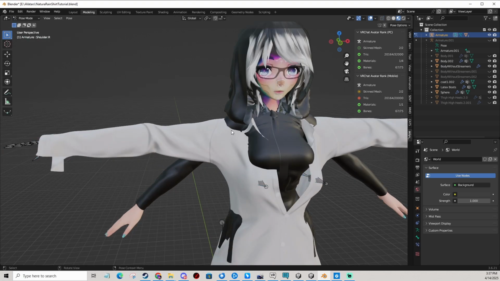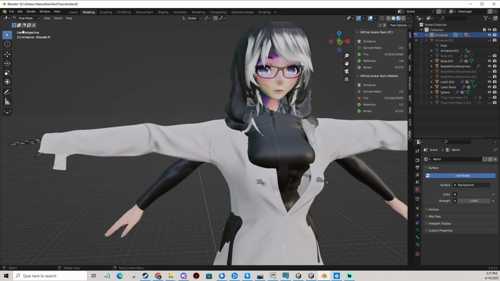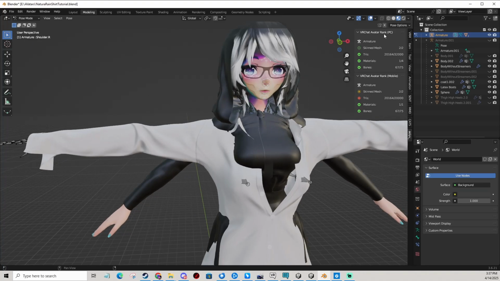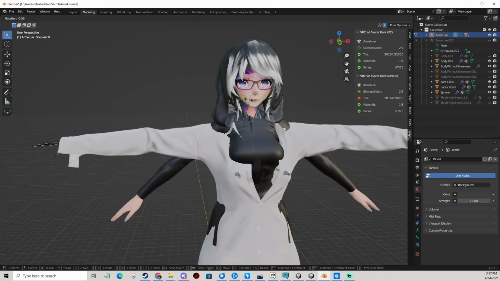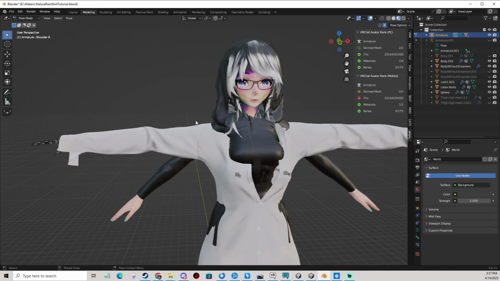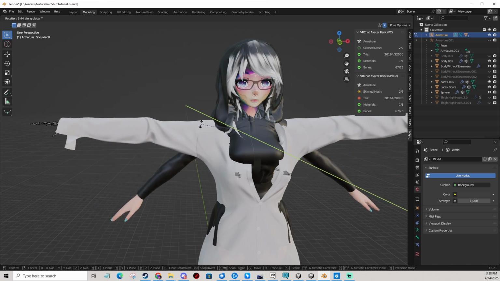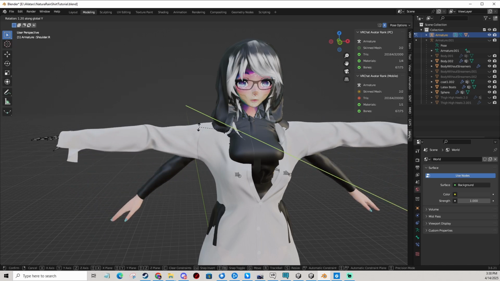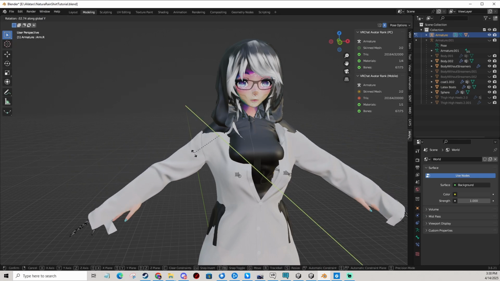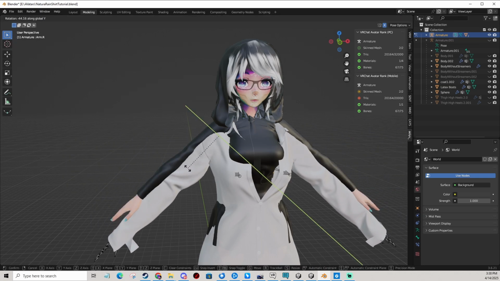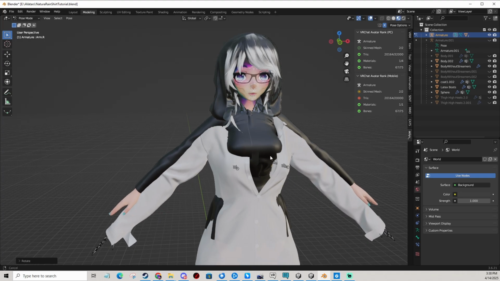Let's see, that right here. As you can see on top left, I have the shoulder bone selected. I'm also going to press this X so it mirrors my selection, and I'm gonna push R and Y to rotate it. But I'm not gonna rotate it too much, just slightly. Then I'm gonna click to select the arm, and this one I'm gonna rotate much more to an angle. Probably, let's see, I think that's fine.